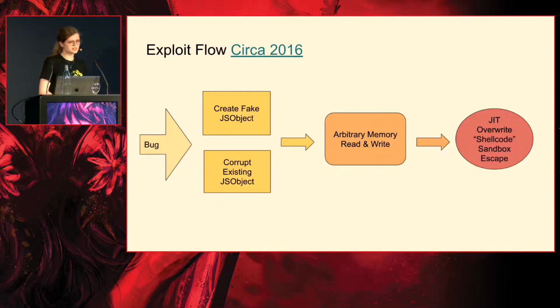And then you're probably thinking, okay, well, the next step of an exploit is you get your ROP chain, you find all your gadgets. Don't even need that. In 2016, most of these engines still had read-write-execute JIT pages, which means all you had to do is get a function that was compiled, smash the code with your arbitrary read-write, and you're good to go.